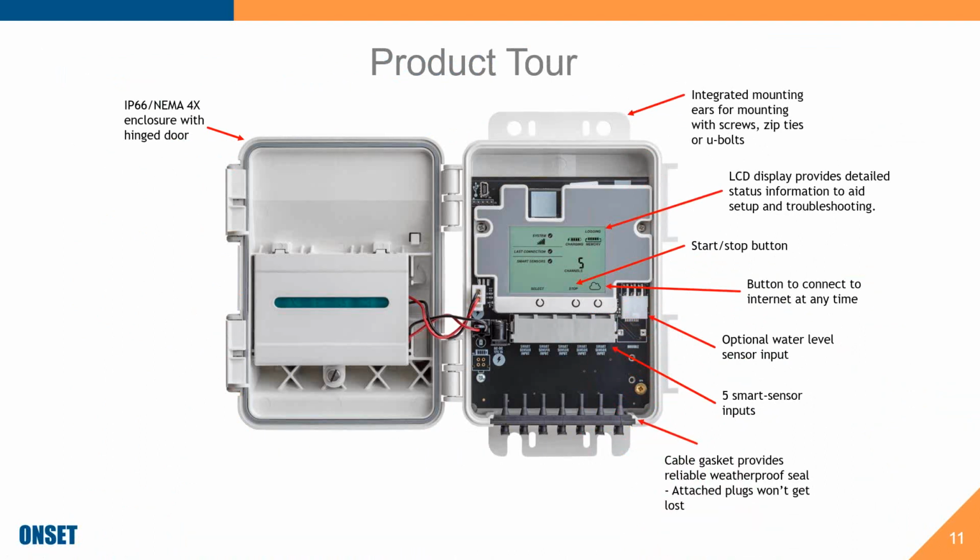Speaking of that, right now I show that cable seal with the weatherproof plugs installed in all of them. As you use the openings in that cable seal for the cables, you just swing the cable plugs out, but they're attached to the cable plug seal so that you don't lose them. So you can add and remove sensors and their cables very easily that way.